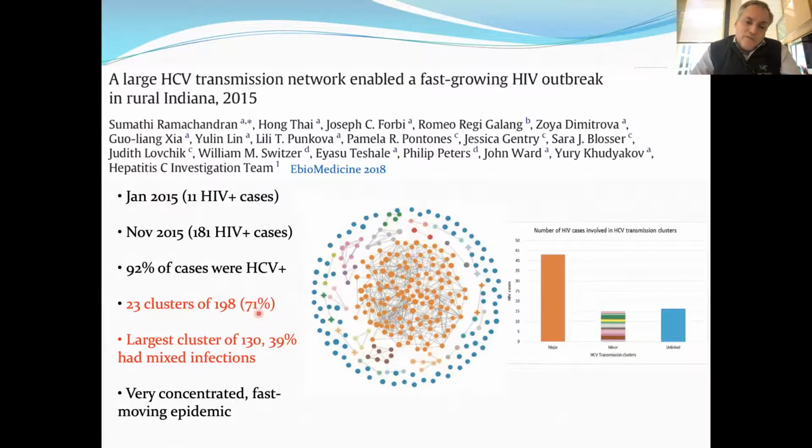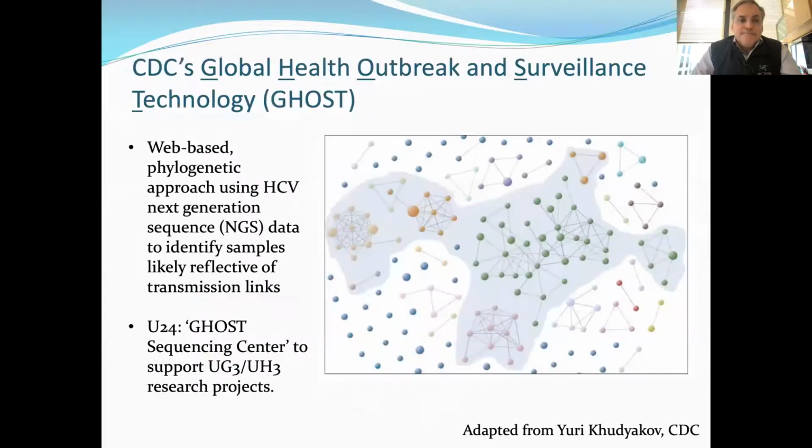And so the thought being that, well, if we'd known this at the time, could we have headed this off a little faster, not only knowing that there was an increase in HIV infections, but potentially exactly how and where that was spreading. Now, this is a very unique case because this is a very concentrated outbreak, a very fast-moving epidemic, and raises the question about whether this can be applied in a more generic fashion, and in particular to a rural setting.